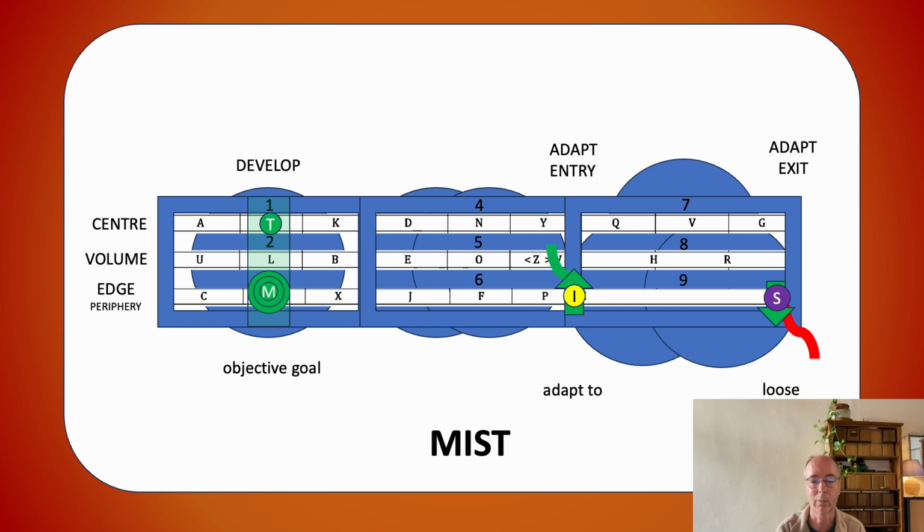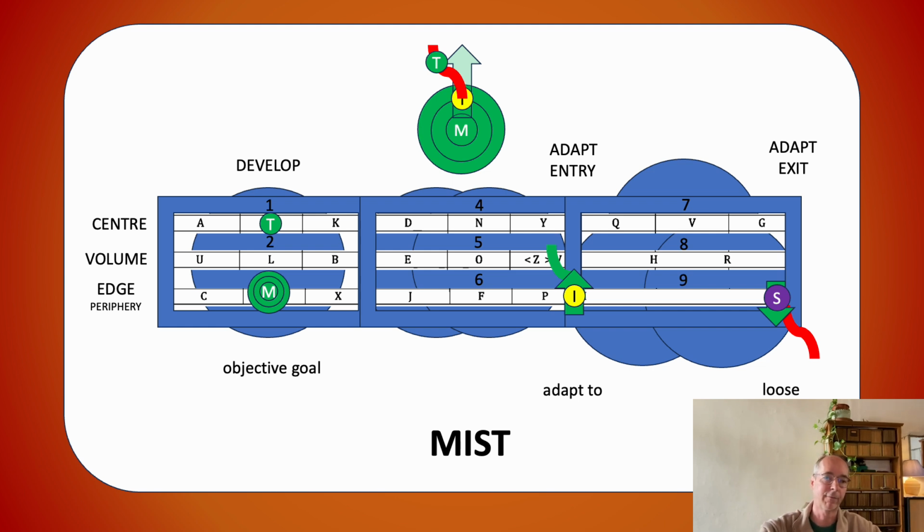Is it clear enough already? Maybe not, so let's simply take the separate objects and focuses together and adapt them to each other in the right order. And I'll have the M, the development of my focus points of all the material that is developing in the material world, in the three-dimensional world, in the objective world. The E is my focus that I try to adapt to and find my entry point, but I'm losing it immediately because of the S, and then I make my conclusion in the T.